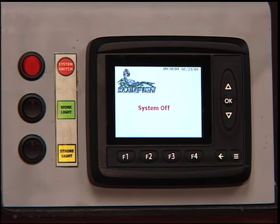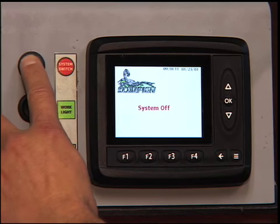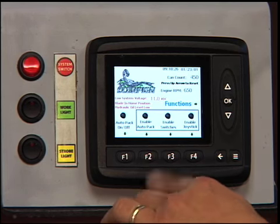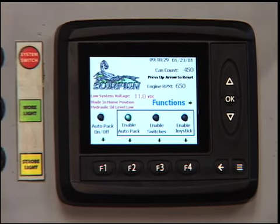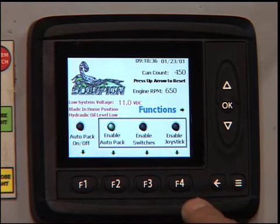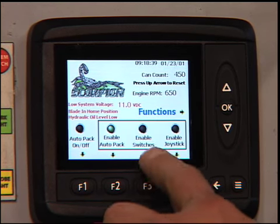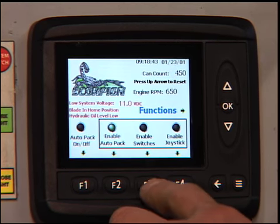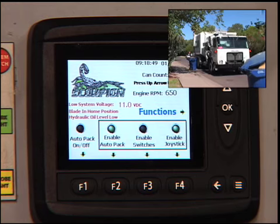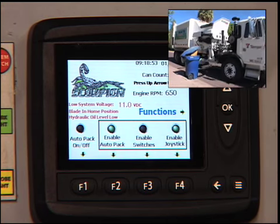Once the ignition switch is turned on in the truck, you will see the system off screen. In order to turn the system on, you will hit the system on switch, which then takes you to the main page. Now, in order to start picking up cans, you will have to first enable your AutoPack. You will either enable your switches or your joystick, and this can be done by using the F3 or the F4 functions, which you can see are shown with an arrow pointing to the F3 or F4 button. So enable your switches or enable your joystick. Once this is complete, you can then continue on and start picking up cans.